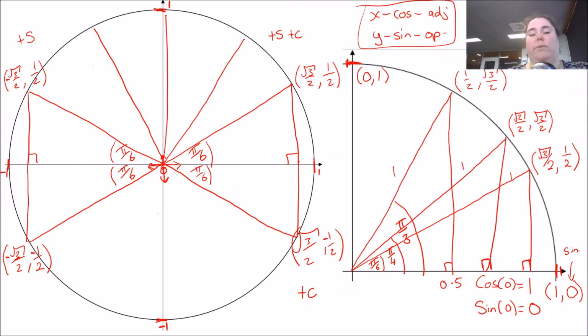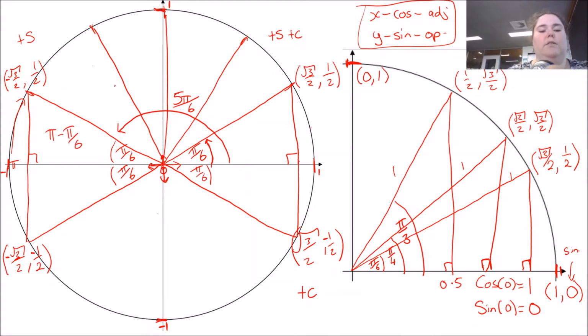We also want to be able to talk about what angle that is. So if this is pi on 6, what angle is this line at? Well, I can count. It's 1, 2, 3, 4, 5 pi on 6. That's my angle. Or I can think about it as I made it all the way round to pi and then went back pi on 6. So this is pi minus pi on 6 to get me that full angle, which is 5 pi on 6.